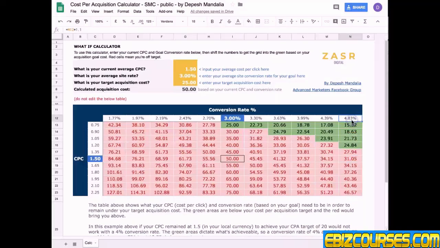Well, actually, just based on this graph, I would need to be converting a lot higher to get my cost per click within range. What's the minimal I can do, or what's the area here at the end that I can do to get my cost per acquisition profitable? Well, if I hit a 4.83% conversion rate at the $1.20 cost per click, then I'd be within range. So it just gives you an idea here. If I had a slight improvement on my CPC, but made a drastic improvement on my conversion rate, then I can also get within my CPA target.